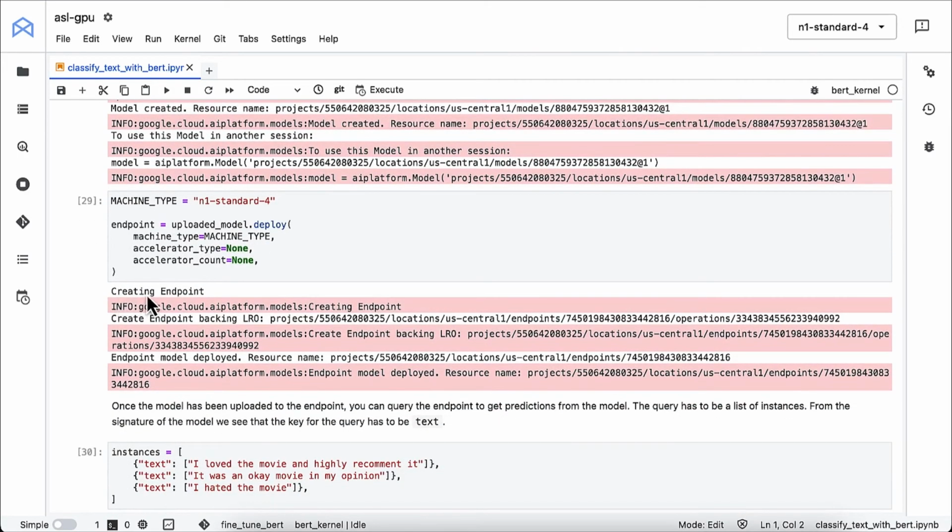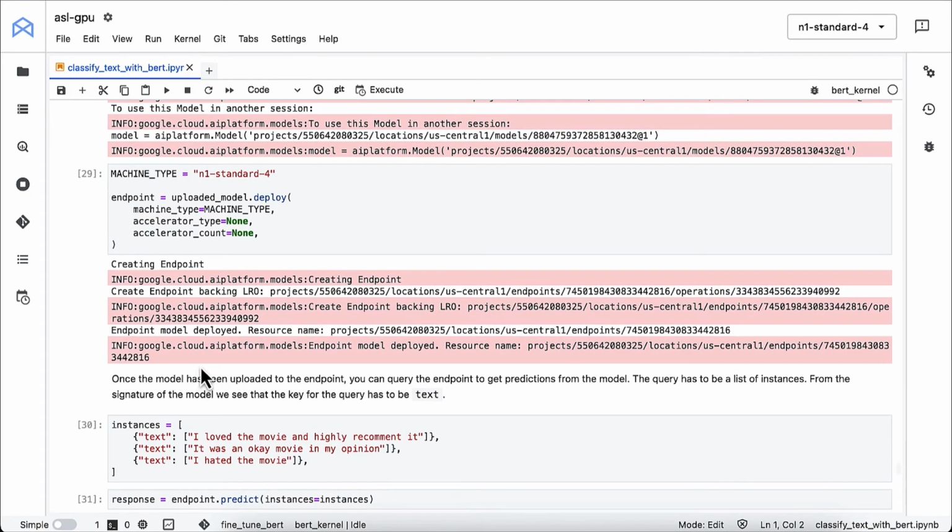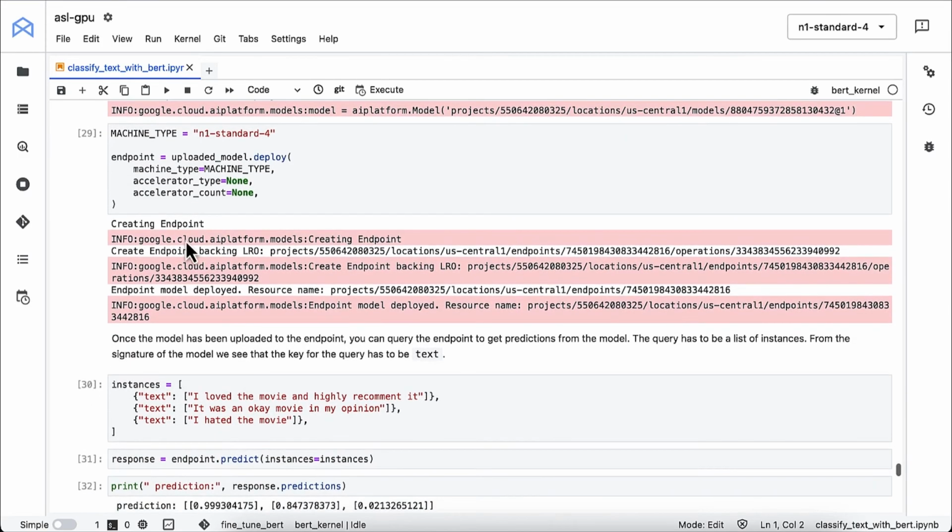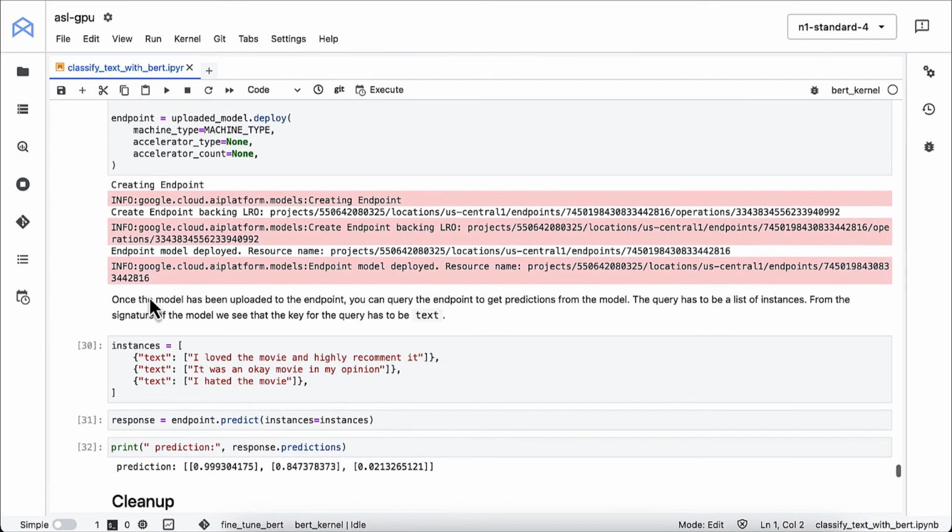So you can see here that it's creating the endpoint, providing you the endpoint location, and then once the endpoint has been created, the model is deployed to this endpoint. This step is going to take around 5 to 10 minutes when you run through your notebook, so just don't worry if it takes too long.